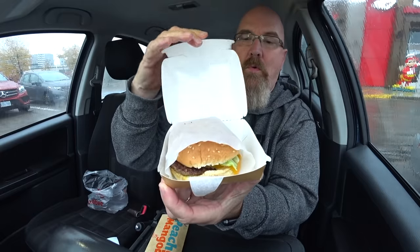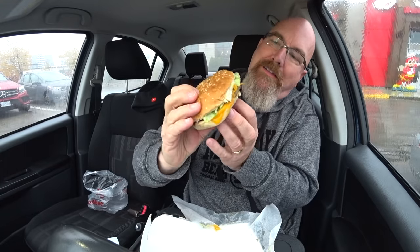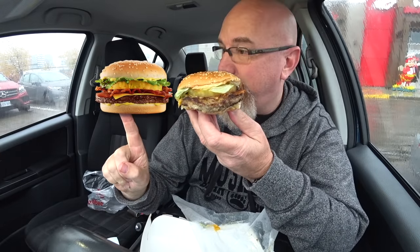Let's open it up, check it out. First time ever seeing one of these. It's wrapped. Looks way better in the picture, let me tell you. We're going to have to do a comparison. It's got almost like a wax paper on it. So you fold it, fold it — it is a V-shaped, kite-shaped triangle. Whoa, it's going to fall apart. That's not good. Let's compare this one to the one I saw on the internet. This is the one I thought I was going to get, not this one. Let's hope it tastes good though.